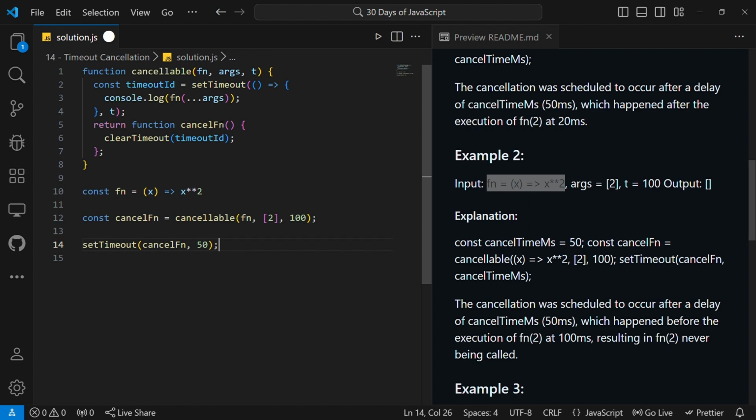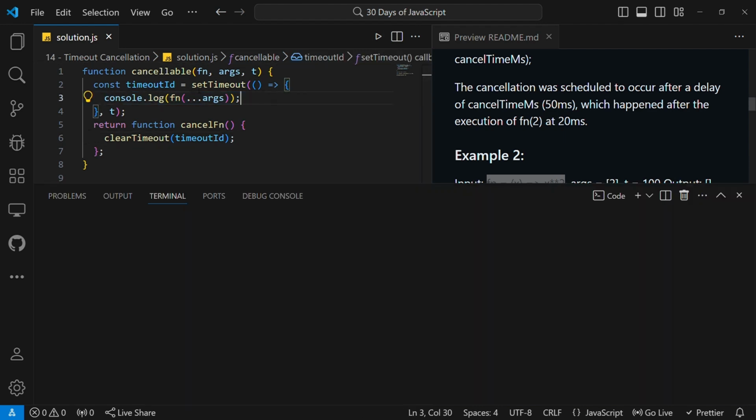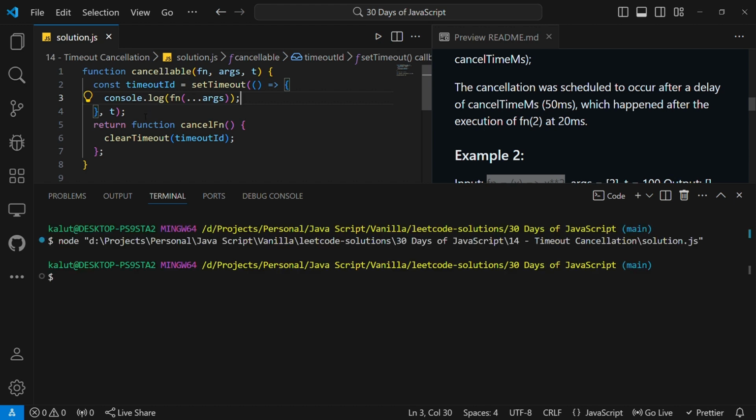So this time our function inside here will take more delay time than this timeout function. So this function will not run at all, as we saw in our previous example, because it will be cleared before it has run. So we don't expect anything in the console. I'm logging the results, but we won't expect anything. If I run this, I won't get anything in the console because this function will delay for a longer time. Before it runs, it will be cancelled. So nothing is in the console.